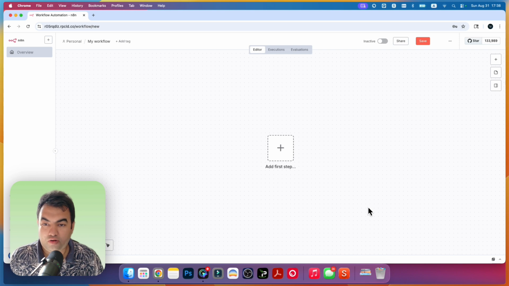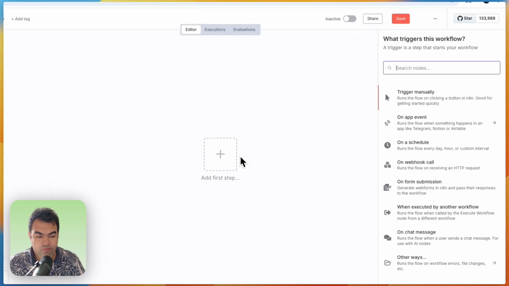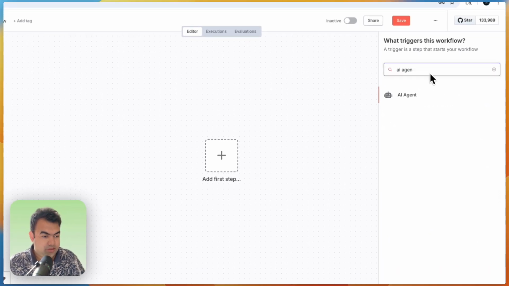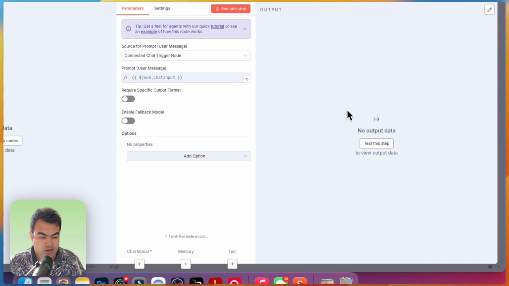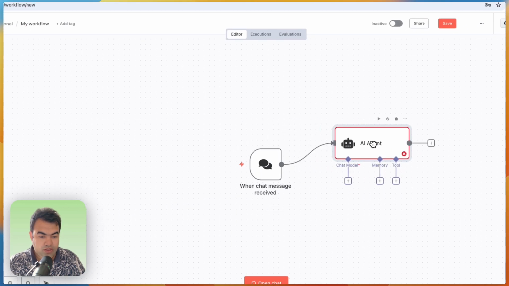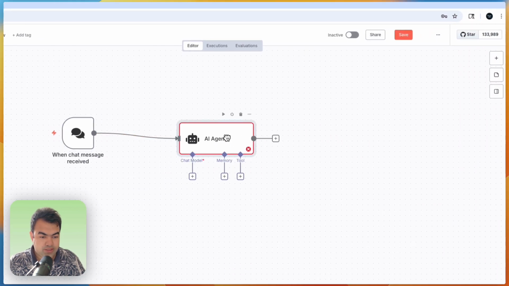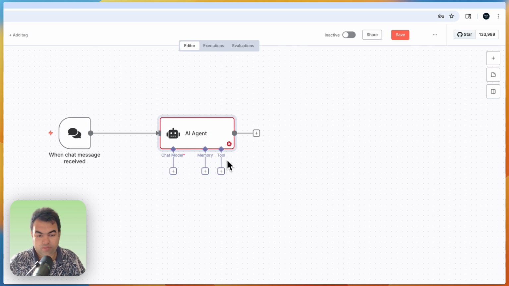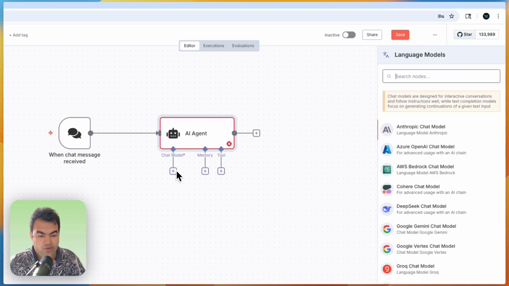So there will be a lot of AI models that you can use directly from this API key, and this video will be very easy and straightforward. So first of all, just go to your workflow. This is our n8n workspace, as you know. Inside this you need to add your AI agents. That's it. So this is our AI agent. Now you can see this is our input message and this is our AI agent's box, and here we need to add our chat models.